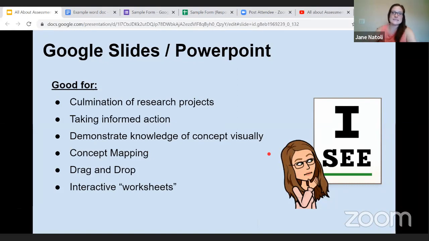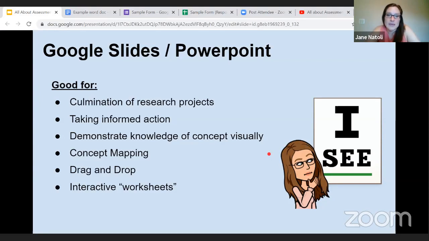So Google Slides or PowerPoint is another way. We've been focusing on that with the Bitmoji classrooms and the interactive learning materials. All of the techniques and tech tips you've already learned in order to build your Bitmoji classroom are the same skills you need to make quick formative assessments using Google Slides, as well as these being great options for kids to make culmination of independent research projects, a way to organize information for an inquiry-based project like we talked about.